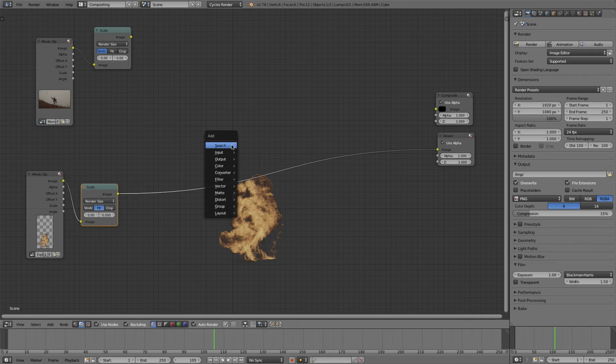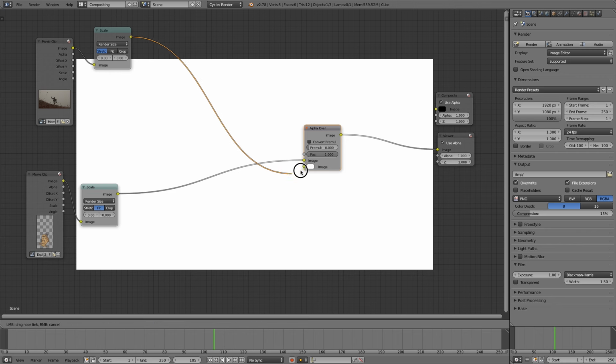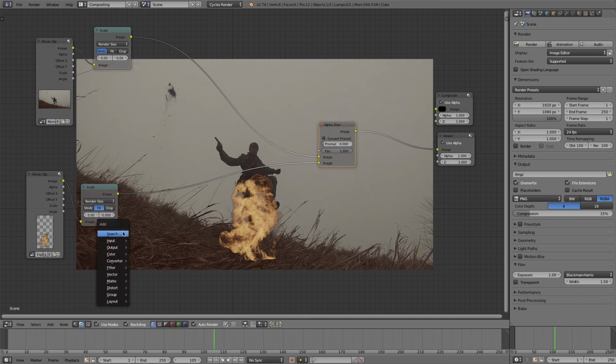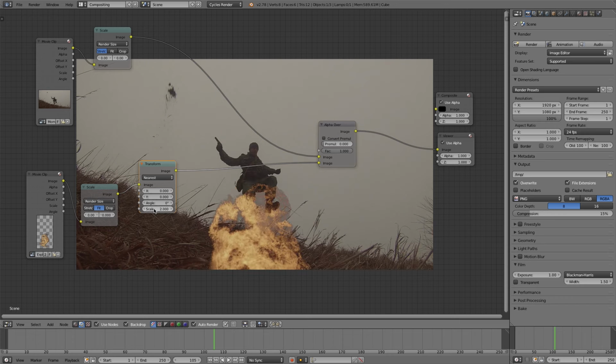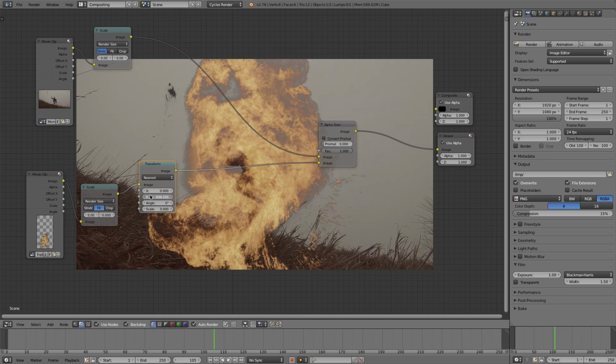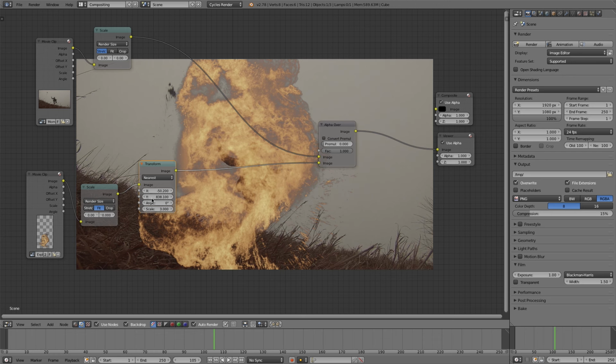Okay, so if we just drop in the obvious choice, alpha over, and plug in our footage, because there's a nice alpha channel that is already pre-keyed in over this explosion, which is just dead awesome. We have right away an explosion just composited into our scene, and we can hit Shift A and throw in a transform node and drop that in. What this allows us to do is scale this up. Let's go, I don't know, 2. Let's get really crazy. Let's go 3. Oh boy. And we can use the X and Y values to move this explosion around and place it where you want it.